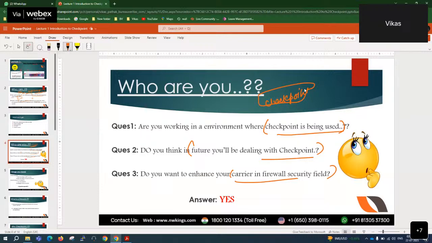That's all. You need to understand how the policy works. Policy means the access control list which we will be creating on the firewall, and how that ACL works. If you understand this, you will be able to create the policies very efficiently. So for any of these questions, the answer is yes, my friend, you are the one who will be joining this particular class.